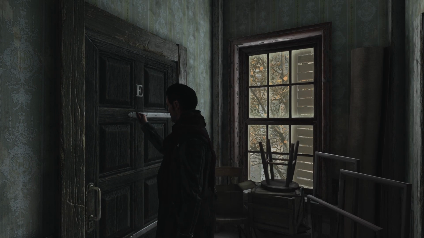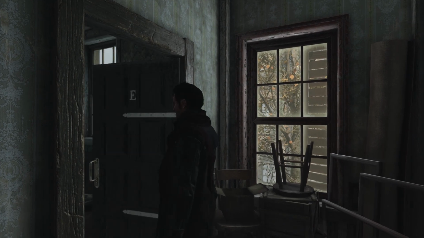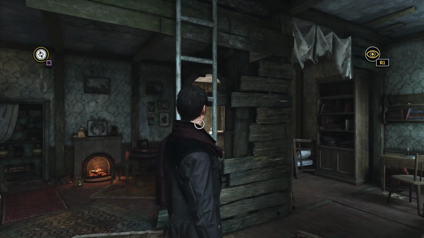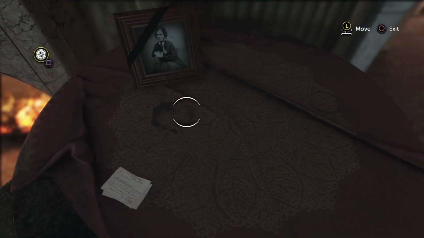A few moments later, we are now at the Hurst's apartment on 12 Dorset Street, where we can start looking for clues about George Hurst's disappearance. In The Devil's Daughter, there are clues that are essential to solving the case, and others that will simply give you more insight about the game's lore.